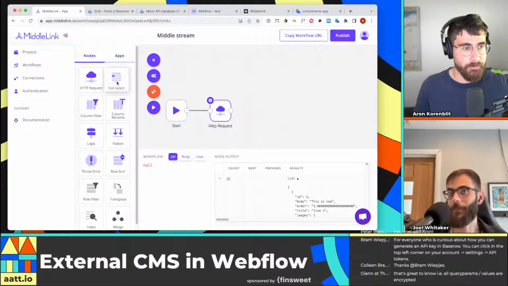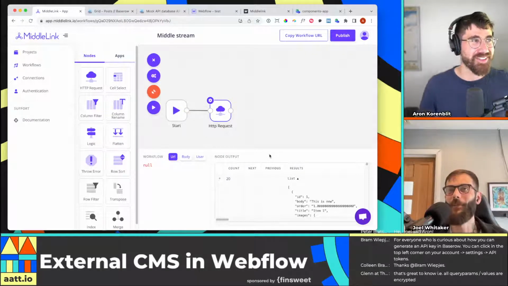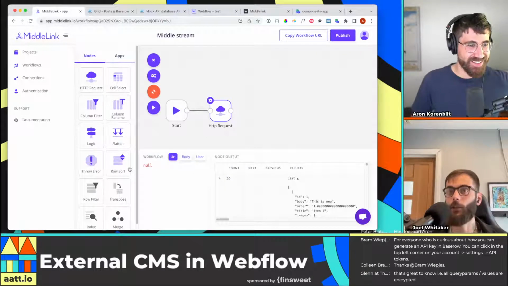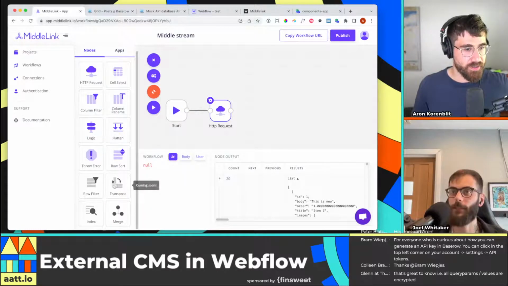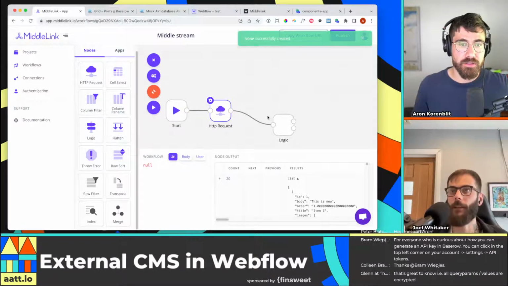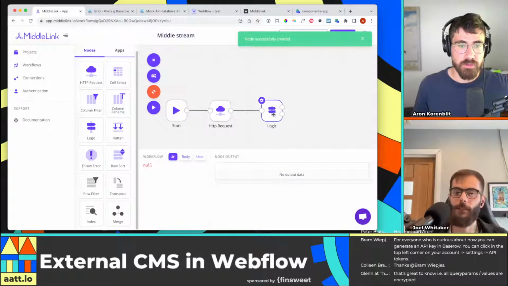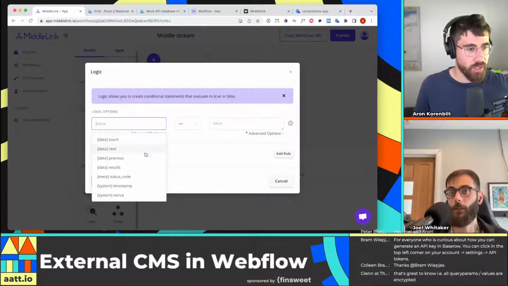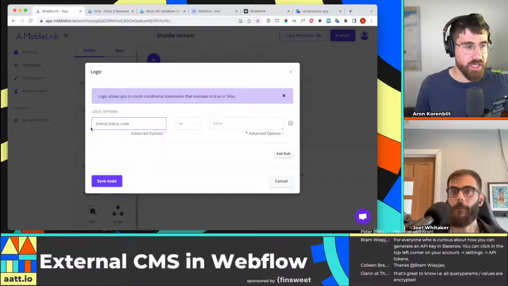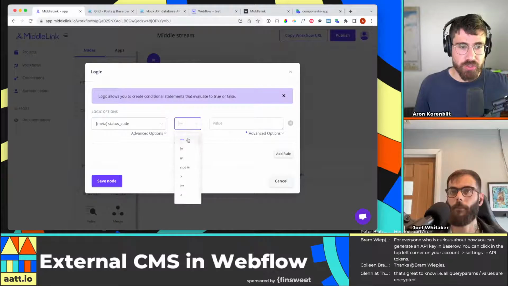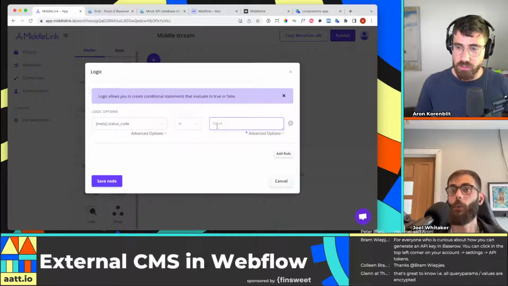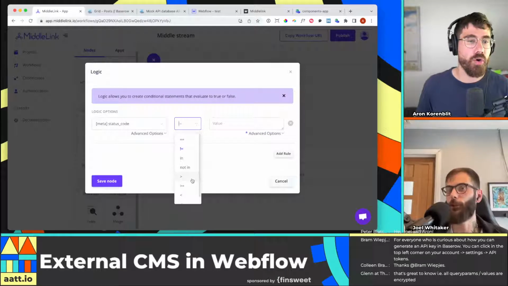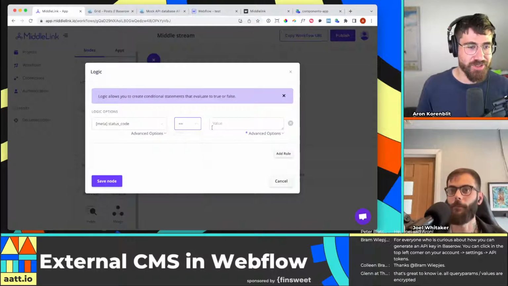But before we do that, I always recommend adding the logic node just so we can check if the request was successful. Got it. And then we can throw an error. And again, this would get into the dynamic error messages, but we're not going to touch on that for now. Okay. Status code. So we're saying if the status code from the last request is equal to or is not 200, is that what we want? We want to say if it is 200. Either, I guess you could do either, depending on. Yeah, it is 200. So is equal to 200.